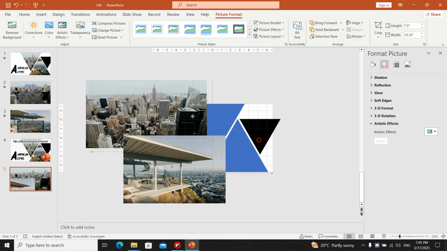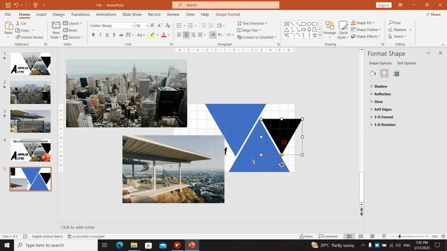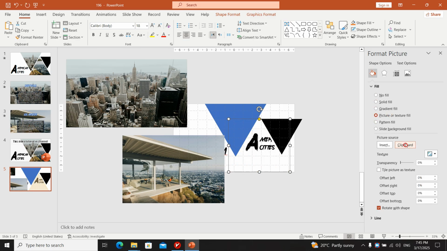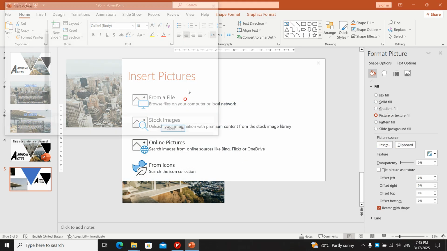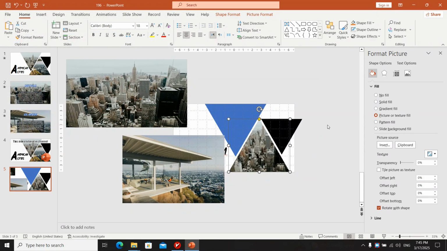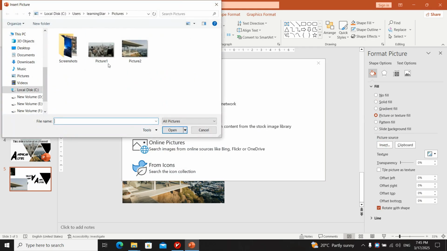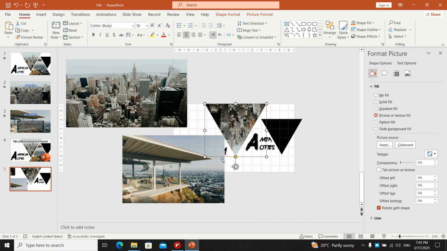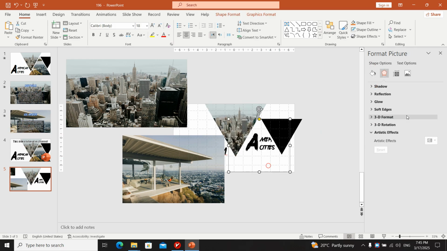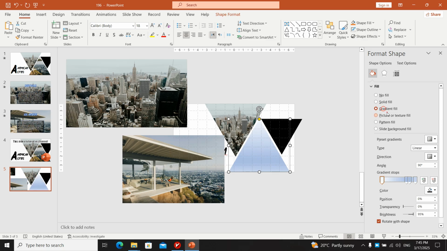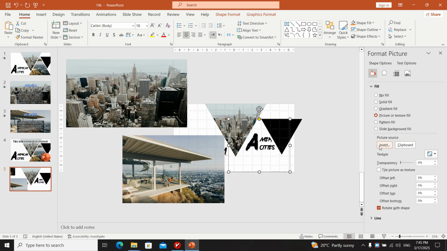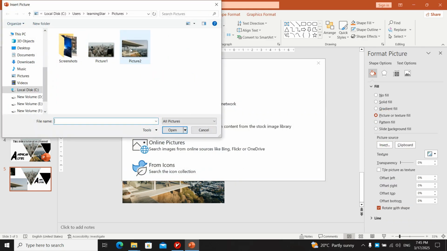Now what we are going to do, some of you may think you are going to go here and set the picture or texture and insert the picture, or insert the picture from the file like that. It's one way we can create it. Let's go by this way. Insert, for example, picture 1. But you see we have a problem. Can you guess? We must delete this option. Okay, and another picture, we are going to add it from this picture.